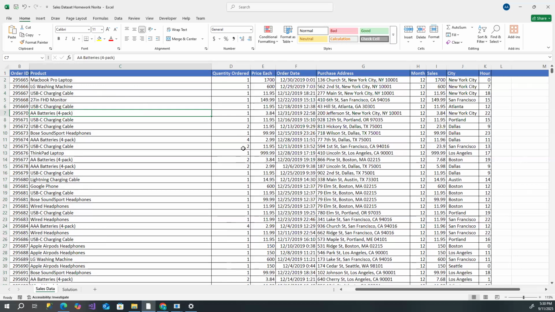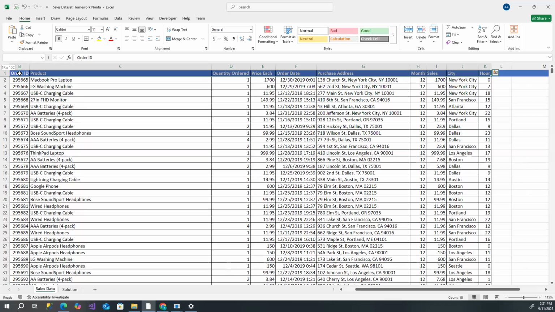So with pivot tables, we always summarize data, so we start with the headings of the data. All these headings we have to select. So we click there and press Control Shift right to select to the end. Can you see that? It has selected right up to hour.